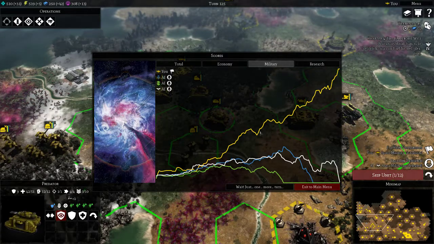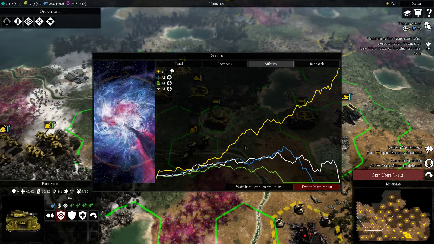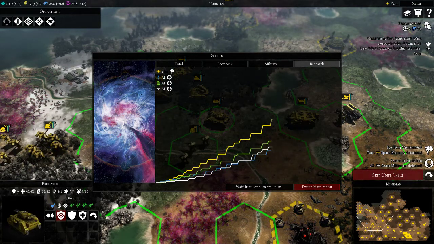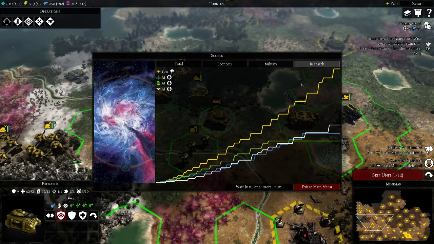But I'm sure even though having fewer units, it seemed like the Space Marines are a lot tougher, so that kind of calculating them at a higher value than some of the other units. Research, I did start off, it was like the first thing I built was a research, so I actually did pretty well with that. Still didn't get to the end of the research tree or anything.